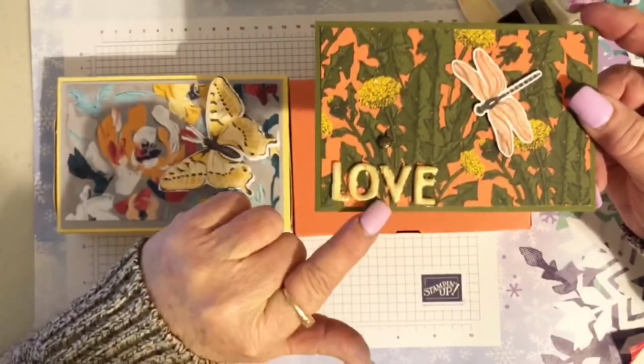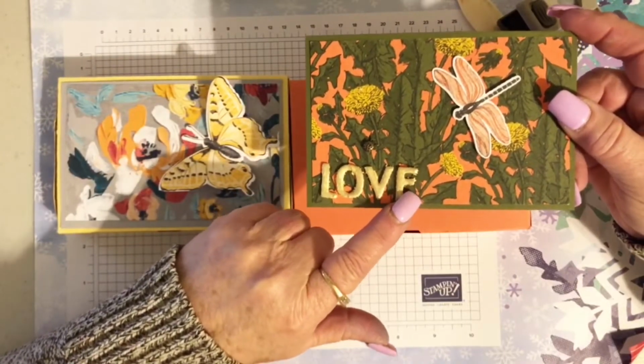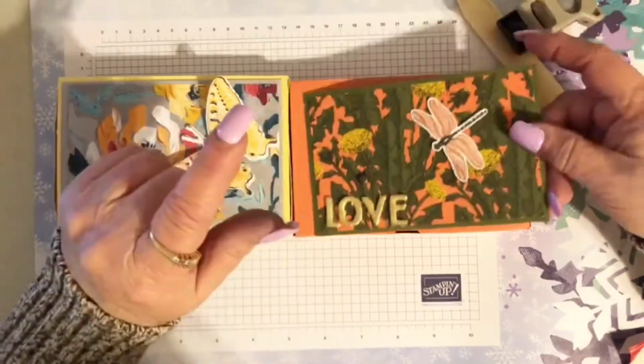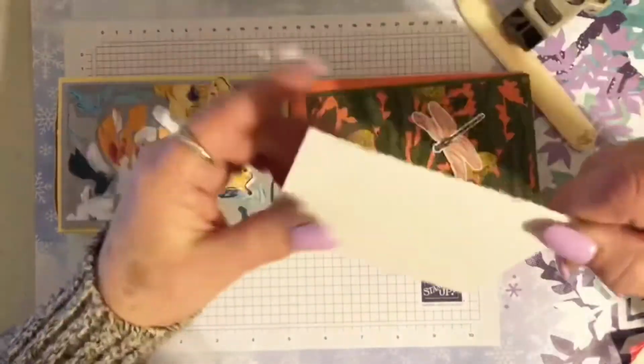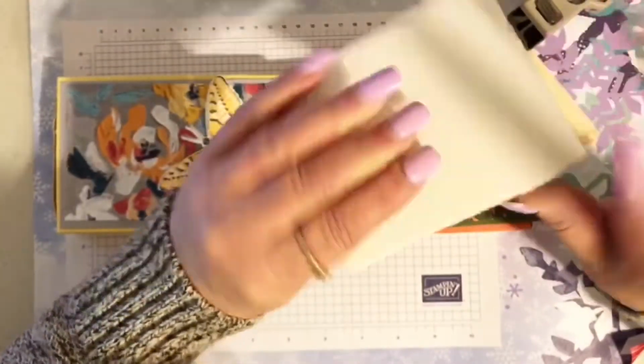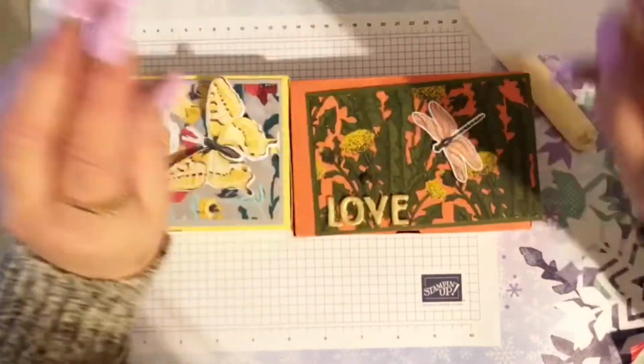Now, this is what I wanted to show you. Remember yesterday, if you watched my weekly tip video, we did the gilded leafing. Well, we sell this stuff. It's called an adhesive foam sheet. It's kind of like our dimensionals, only there's no dimensionals cut out of it. And so it's sticky on both sides.